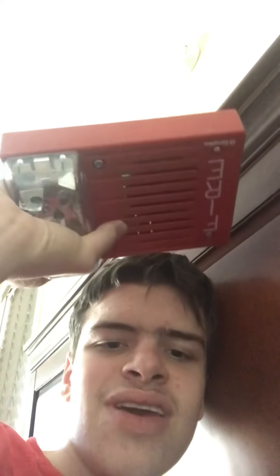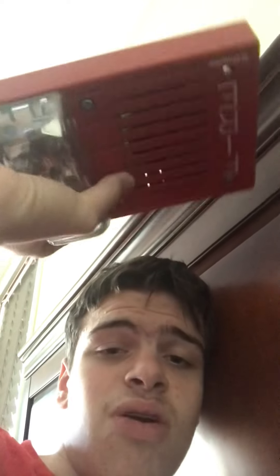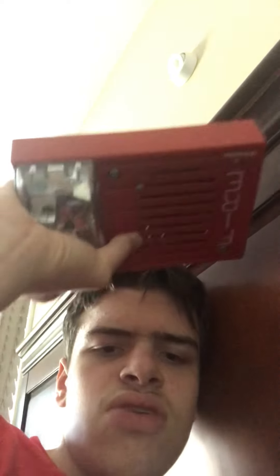You don't disable the horn or the strobe on the alarm. You don't adjust the volume, the pattern, the candela, or tone on the alarm. You don't cut power to the alarm. You don't take the fire lettering off the alarm. You don't take the logo off the alarm. You don't draw on the alarm. And if you are in a public building with EST Genesis fire alarms, you don't cross out the running man escaping from the fire image, and you don't take that image off the alarm. You don't smash the alarm. You don't do any of that. That is not good.